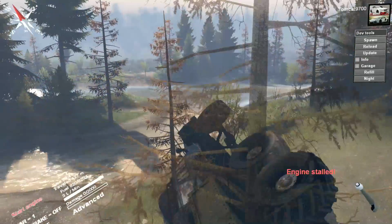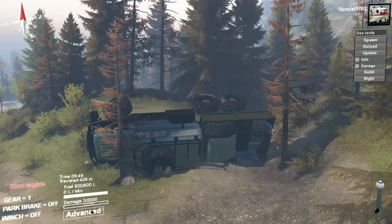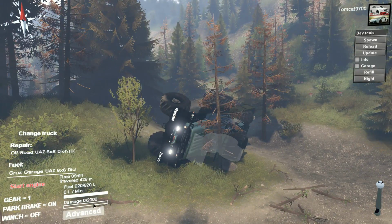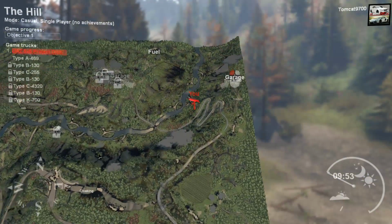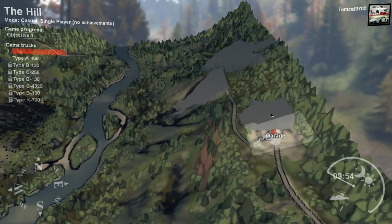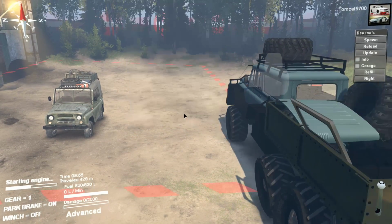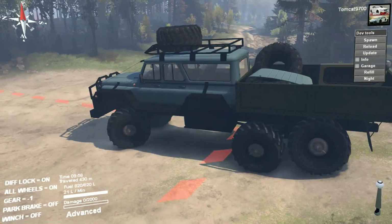And as you'll see here, just a little bit of a hill will turn it onto its side if you don't hit the hill properly. Now, is it a problem? Not really, but definitely something you've got to think about while driving it, if you're going to be using it for an objective-based game or match with friends.